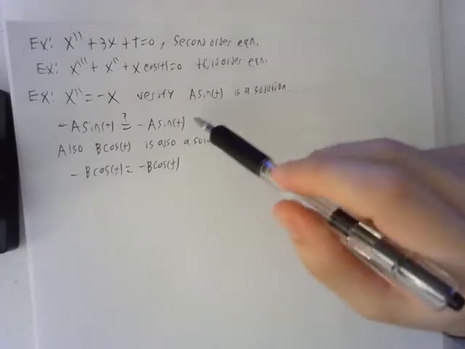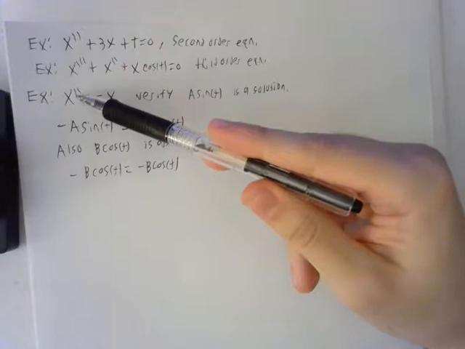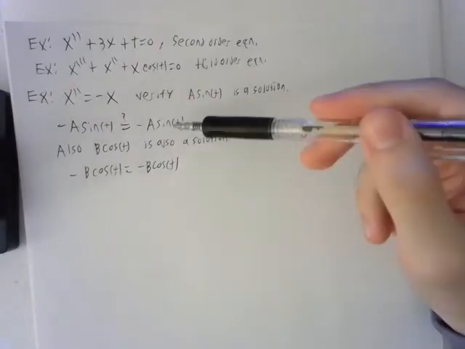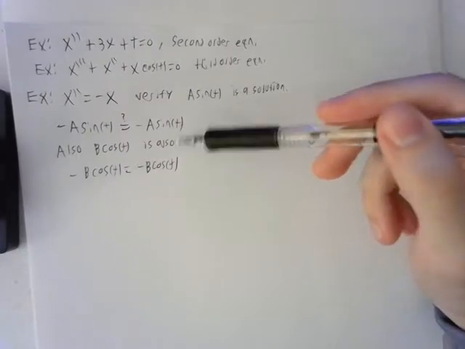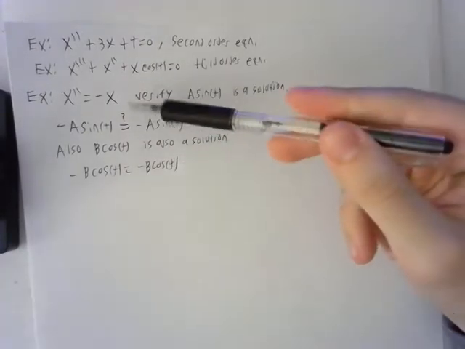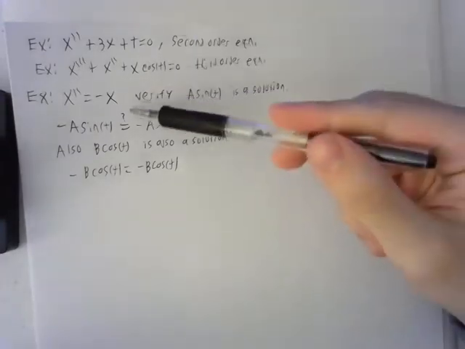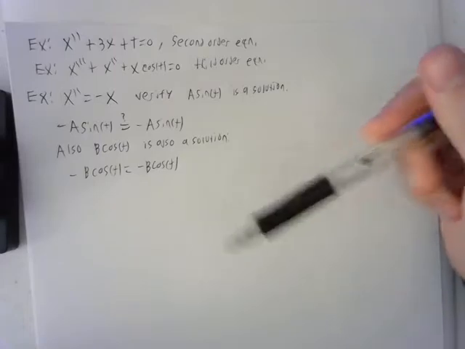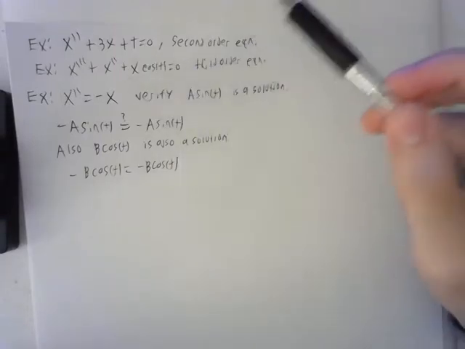So this is a general property when we have higher order equations. If we have a second order equation, we expect to find in some sense two different solutions. In this case, there is both a sine of t solution and a cosine of t solution. And if we had a third order equation, you would typically expect to find three different types of solutions. So I'm being a bit vague about what I mean by different types.